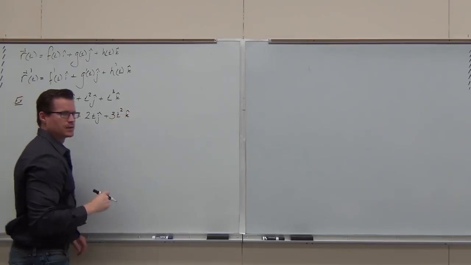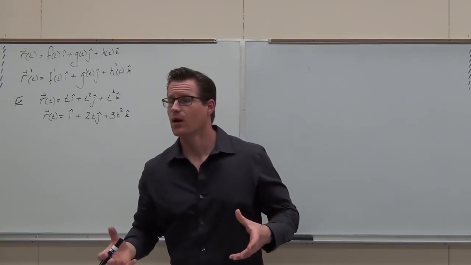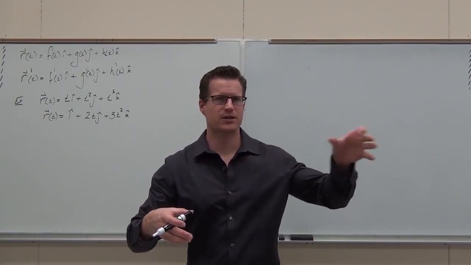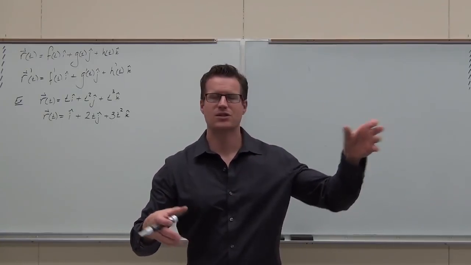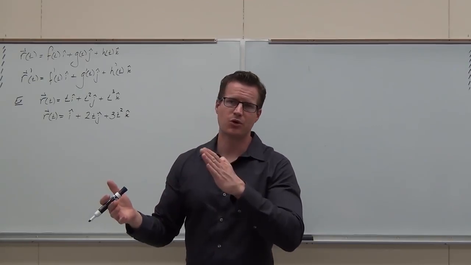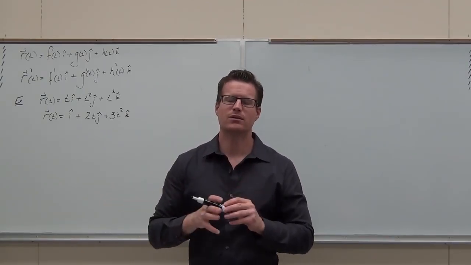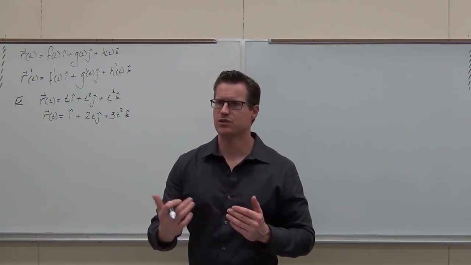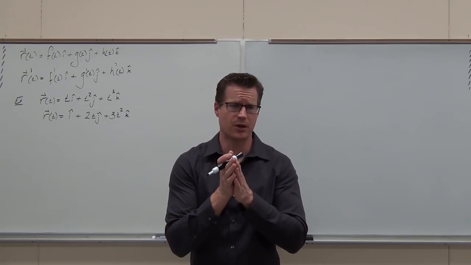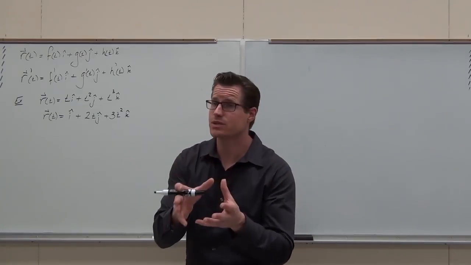Okay. Now, the interpretation. What is this thing? Well, when I did the proof last time, what we learned is that the derivative of a vector function gives us, just like the derivative of a function, the slope of the tangent line to a curve at a point. We lose the idea of slope in 3 dimensions unless we're restricted to a plane. We'll talk about slope in directional derivatives. We'll talk about that stuff in a later chapter. But we kind of lose that idea.